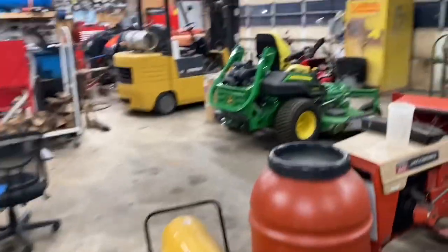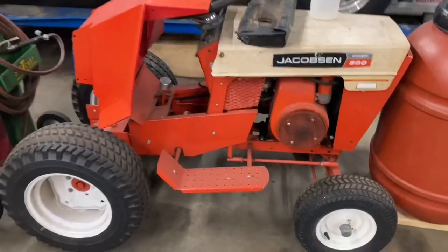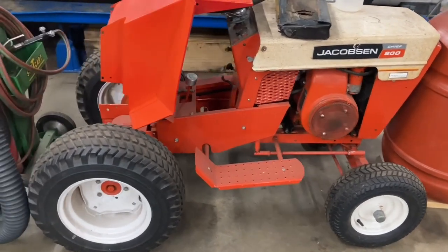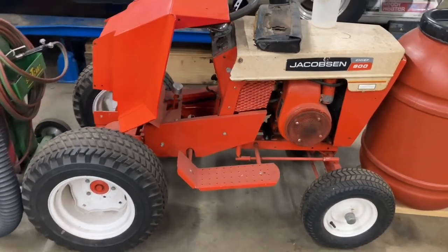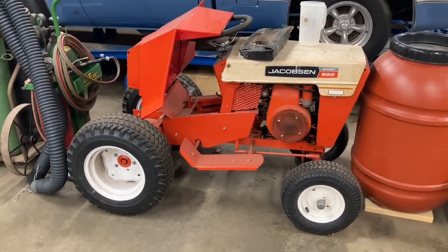Not like I need it right with that monster, but it came with it. We're going to put it on and we're going to make this thing right. Maybe we'll even show it at the fair — we'll see how it goes. So that's the next project. I'm going to dig it out of this spot here and get it to an open space where I can work on it, and we'll start getting at it.